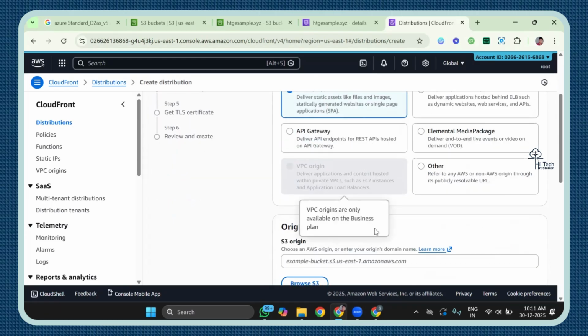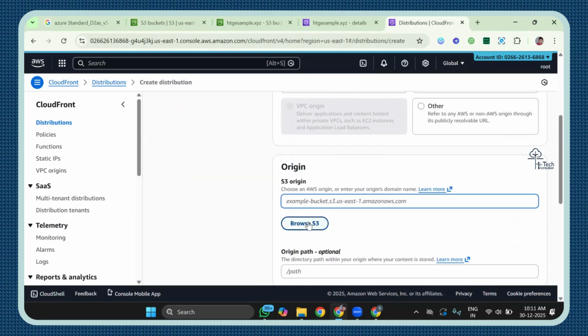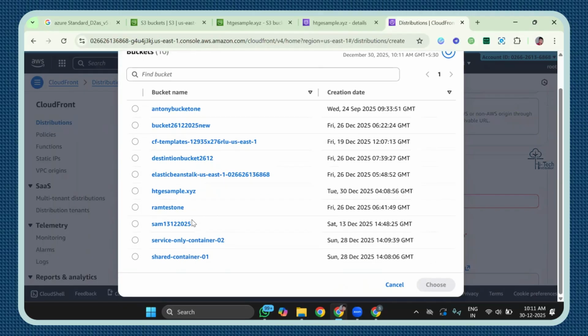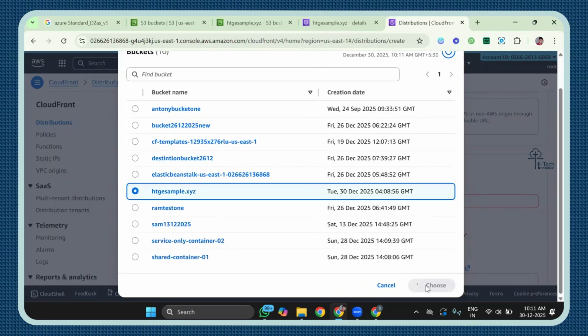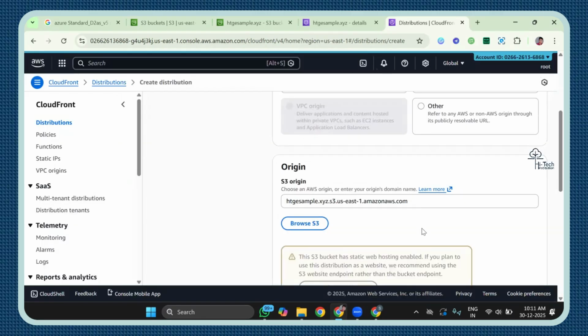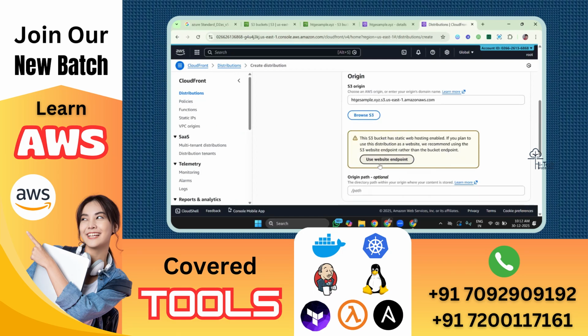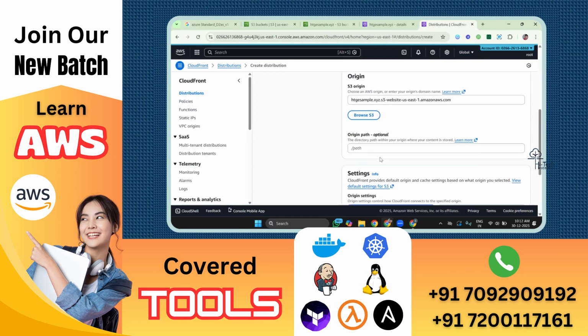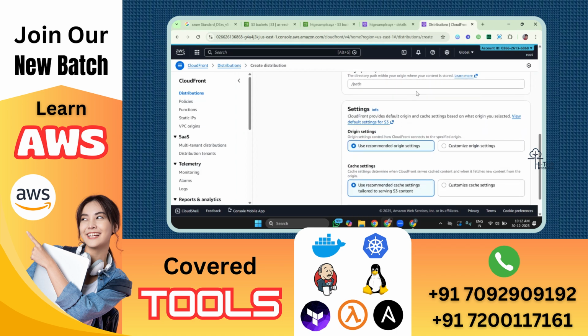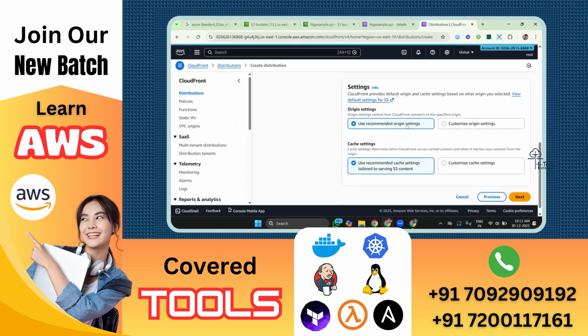So we're going to expose it through that. And browse S3. So I'm going to select the new bucket that we created and choose that. Yeah, that's it. And here it uses the S3 web endpoint. Yeah, I selected that option. And customize, use recommended origin settings. Okay, so that is really fine.